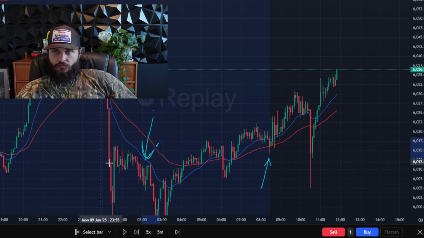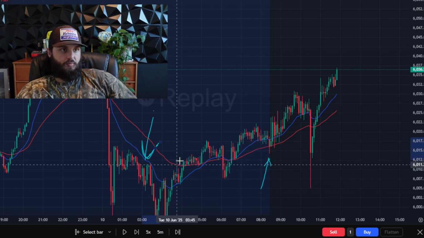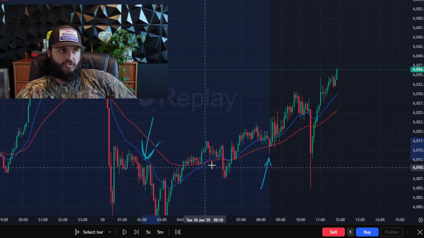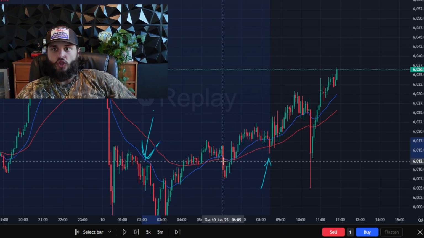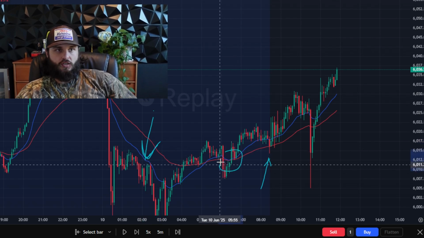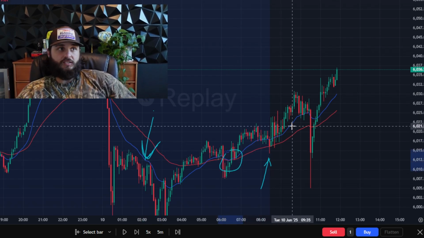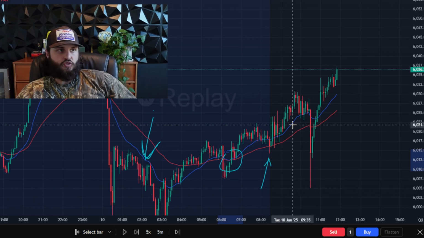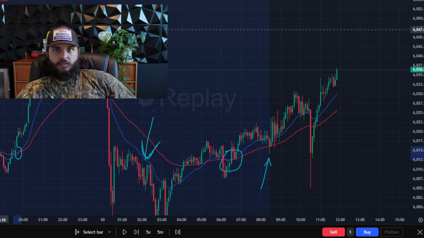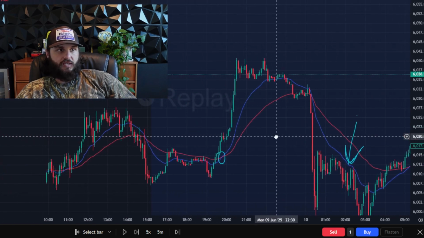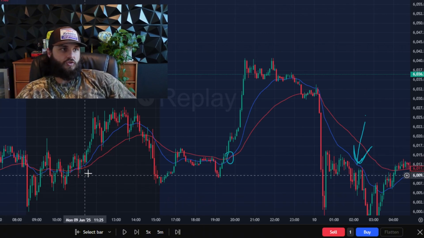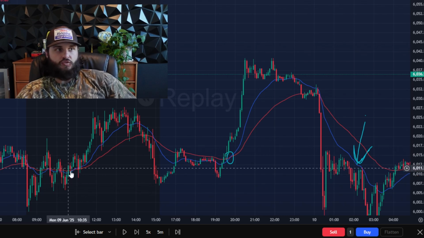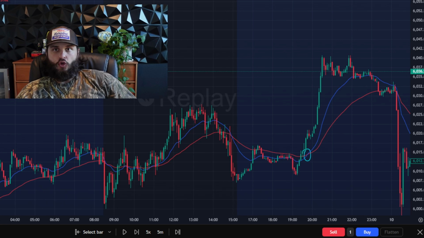Sometimes they work, sometimes they don't. But you're going to see people trying to buy or sell off bounces or rejections off EMAs. Or you're going to find people solely trading off the cross. And just crossing, honestly, sometimes isn't bad, but it can be late sometimes as well. Like here's a really good cross, and then we see price move to the upside. Crossing can be nice, but it's not the end-all be-all because, in examples like this, you kind of see cross down, cross up, cross down, but that's where your confluence comes into play, where you have the opening range, which is kind of keeping you from taking a bad trade, right?